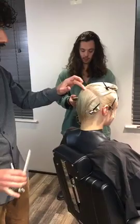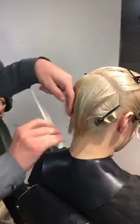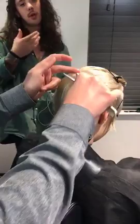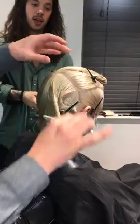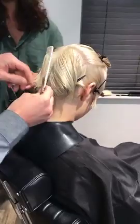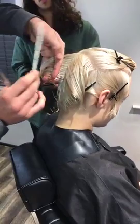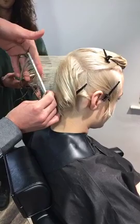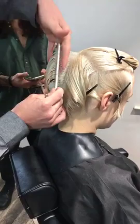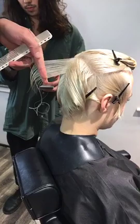I'm working from the top down, taking from the crown area all the way down to the nape line. I'm working with my fingers pointing down, which is always easier because you can really see how tight you're going to end up with the graduation. For us, we want to go really tight at the bottom, so my fingers really have to point into the nape line to make sure I'm going to hit that mark and go really nice and tight in the back.